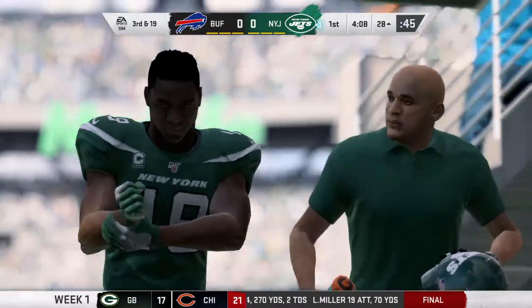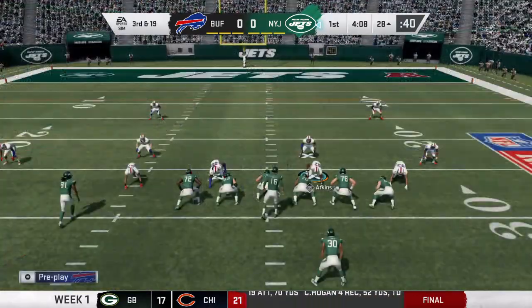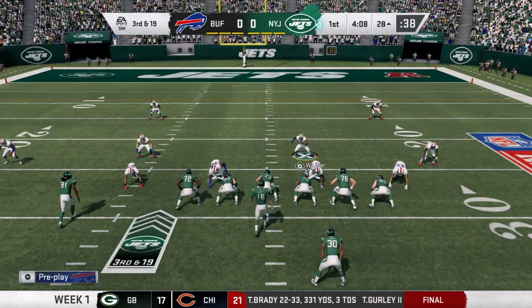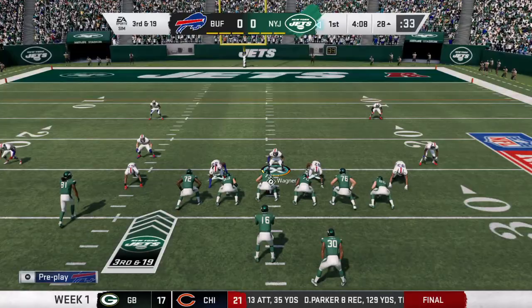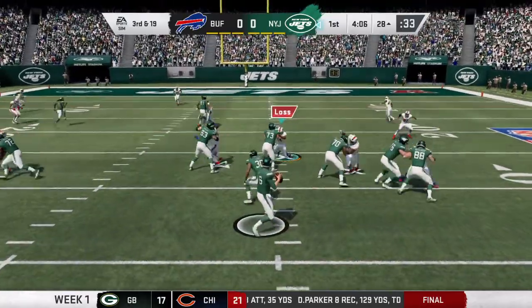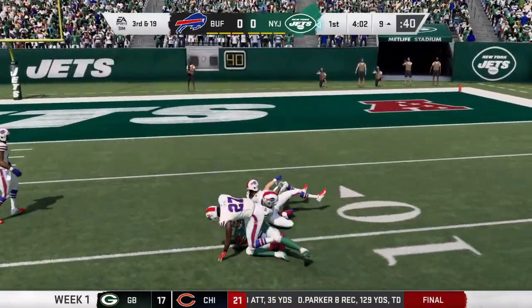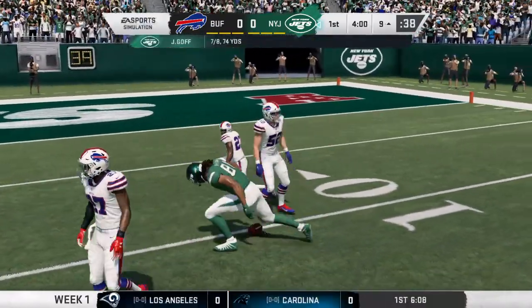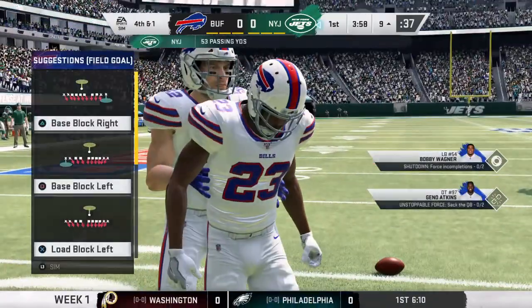The Jets on third down, a perfect 3 for 3 as they look to keep that streak going. This will be 3rd and 19. Play action. It's gone. That is caught right at the 10-yard line. A good gain again. That's now 31 yards combined on those last 2 plays.